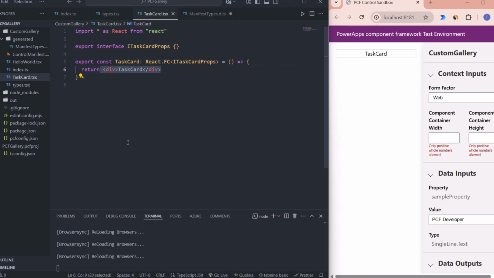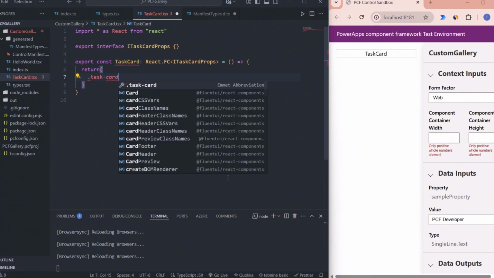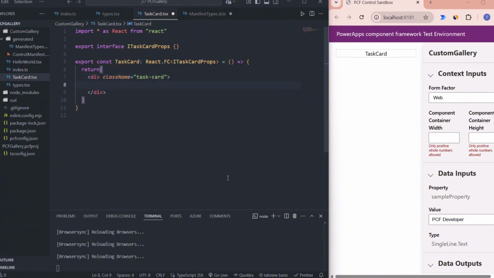Let's move to the next step. Instead of this div, I will now start creating my card. So here I will add a div of class task card. Inside this div, I will add another div of class task card header.